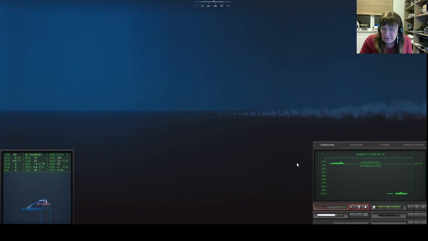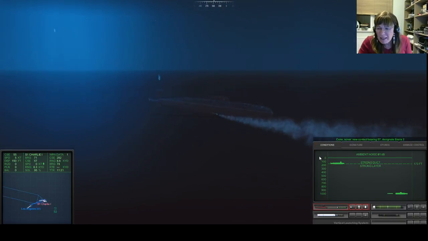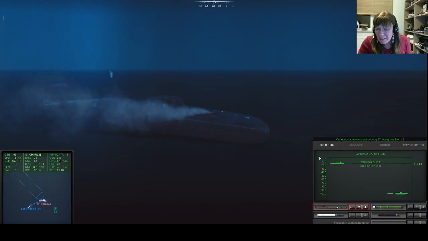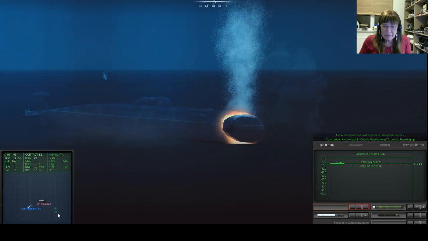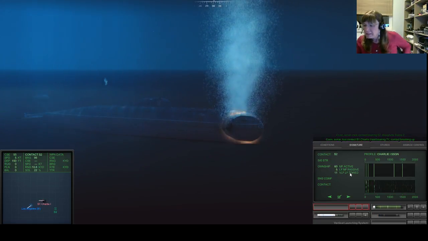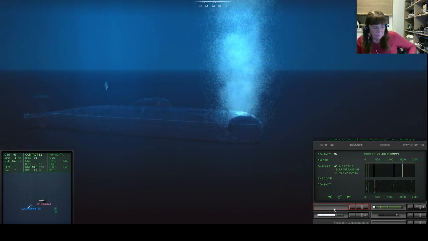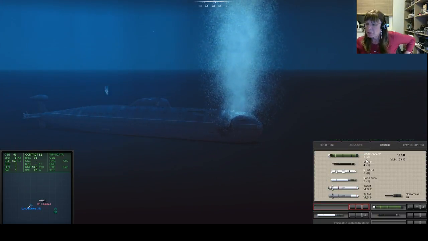Swing round. Con, sonar, new contact bearing 097. Designated Sierra 2. Con, sonar, lost contact Sierra 1. Last bearing 071. Contact. I had to drive that into him. Reload tube 1. Running out of torpedoes. Only got 1 reload left.